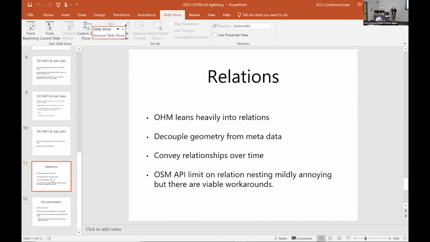A highway was a dirt track, it became paved, so the pavement type changes, its classification may change. States reroute highways all the time. And so we use relations heavily. There's an OSM API limit on relation nesting, which is mildly annoying, but can be worked around.